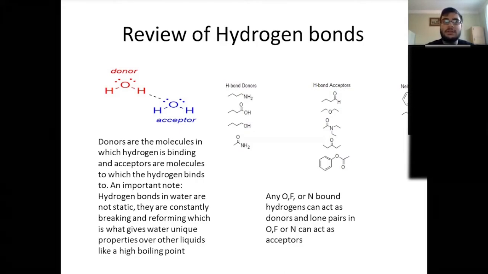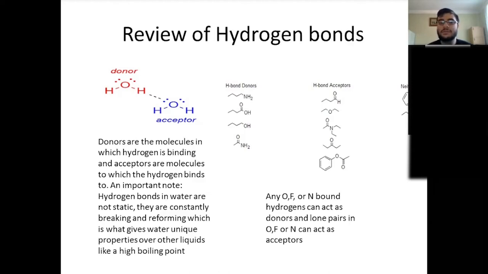This is because it limits the unfavorable interactions. Because if it was to mix, then each water molecule wouldn't be able to have the maximum number of hydrogen bonds with other water molecules. So instead of this red hydrogen bond donor, it would be a benzene ring, which would have no interaction with this blue water molecule, if you can imagine that, okay? Because of that, you would lose a lot of the energy and the thermodynamic favorability of the shifting hydrogen bonds, and it would disrupt the system, which doesn't happen in nature.